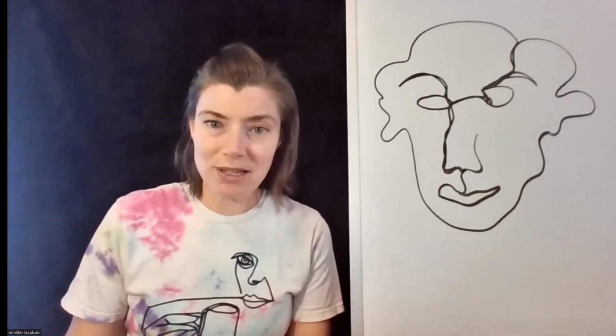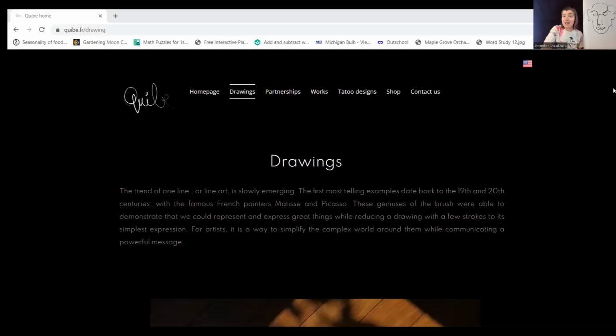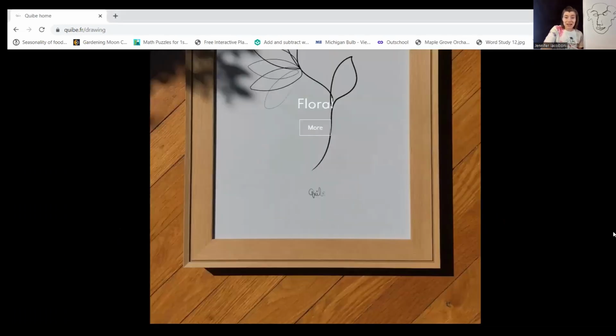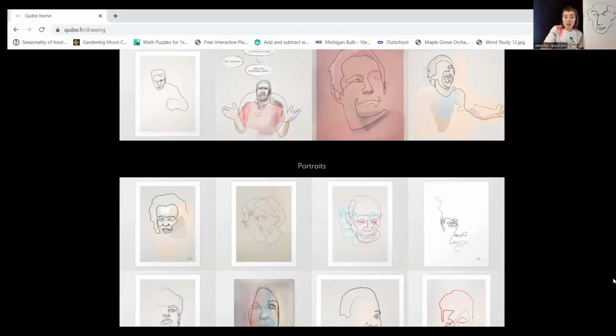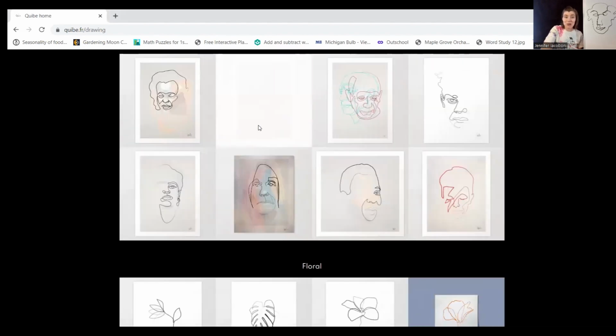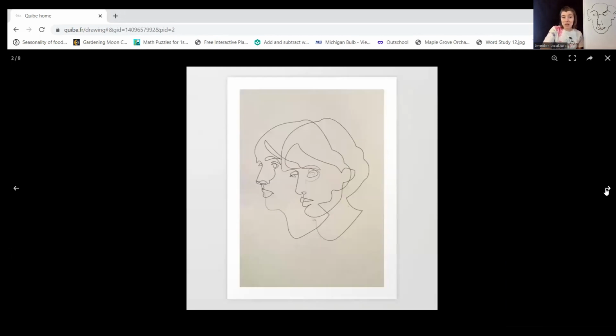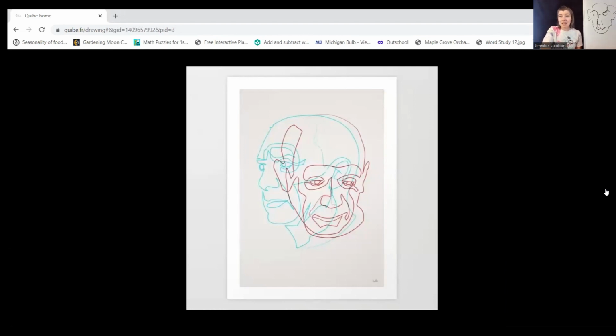It's really interesting to think about an artist using really simple line. So let's see what his website shows us. We're going to look at some portraits by Quibe today and see how he uses one line to create these. There's his florals, and he does horses, sports, and here we are. We're going to click into his portraits and take a look. I'm going to kind of go through a few of them, give us some inspiration here. And again, he is mostly working with one line in his work.